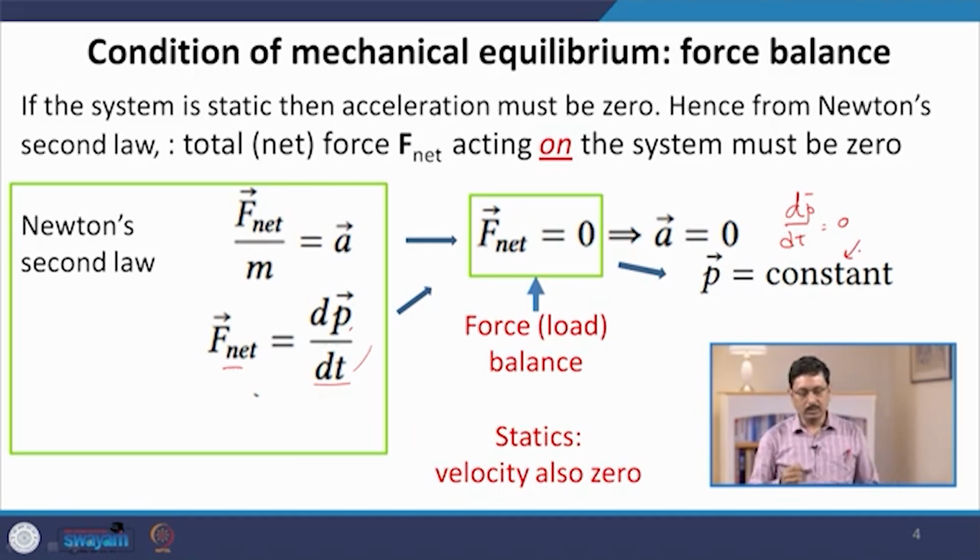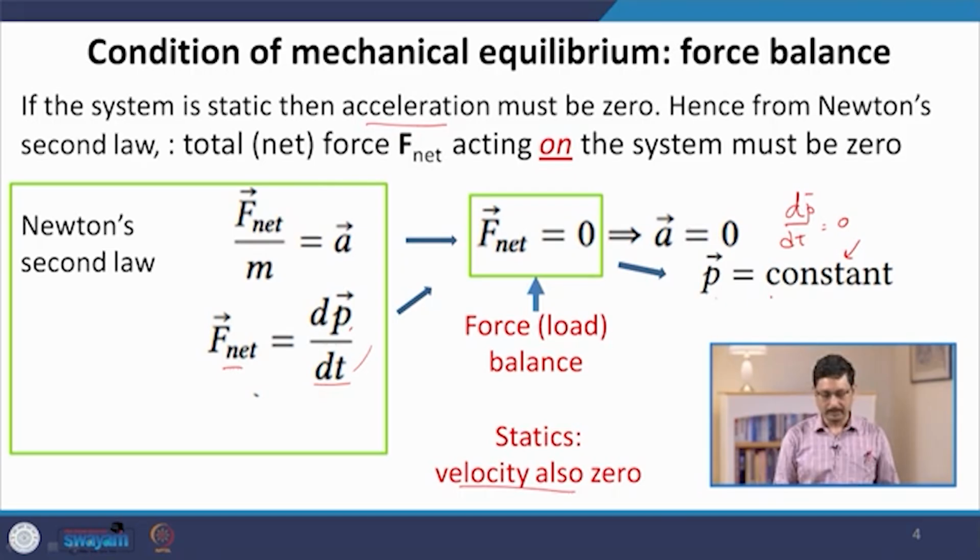Now, again, there are examples, for instance two particles moving and colliding with each other, like a carom coin hitting a striker, where the total momentum is constant but that does not mean they are motionless. So, we are demanding in addition that the acceleration should be 0 and the velocity should also be 0. The case where the total momentum is conserved but the objects are moving, we will consider later in the course.